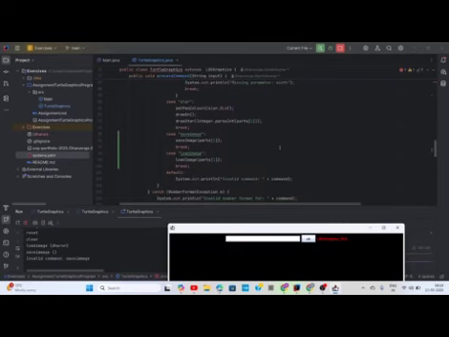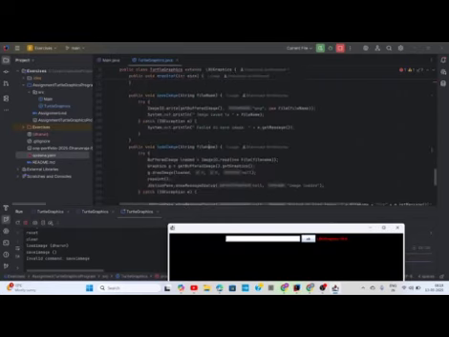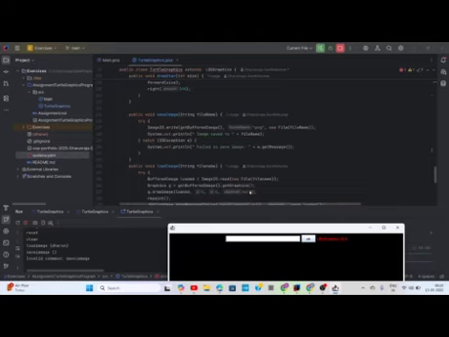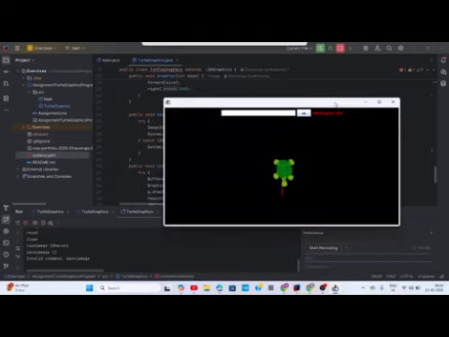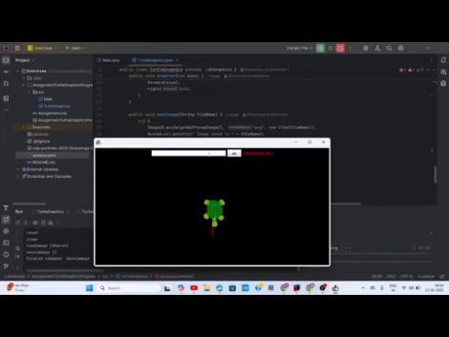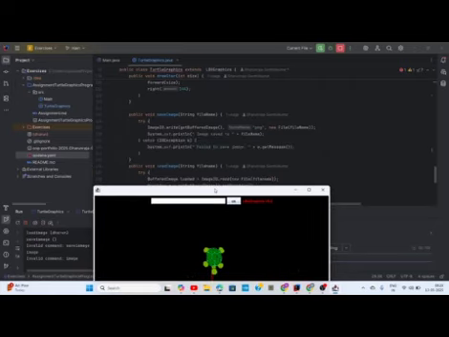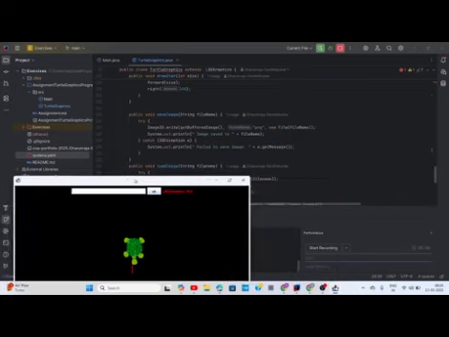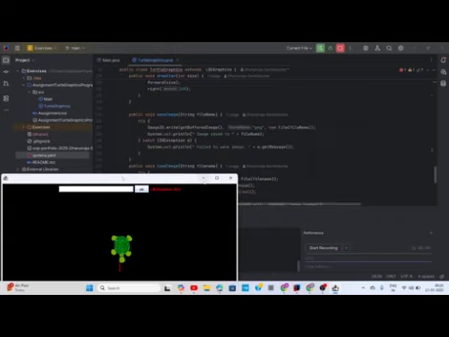Let's see the code for the save image. I don't know this question. I don't know in which case it shows failed to save image.